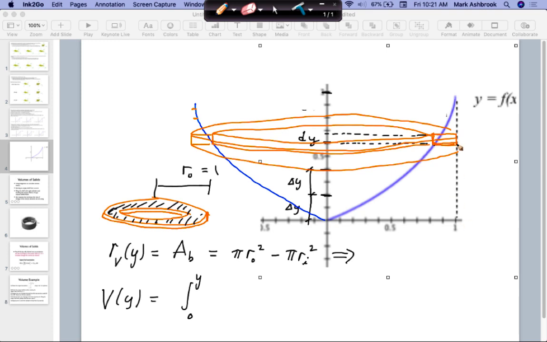Every single one of those shells is going to have an outer radius of 1. They're going to be along this part of the cylinders. Every one of those cylinders, the outer radius will be all the way out to the outside of the shell, which is at x equals 1. So it's going to be pi times, it's going to be pi. And what's the inner radius? So is it an x coordinate, y coordinate, a big change in x, or a big change in y? This is the inner radius.